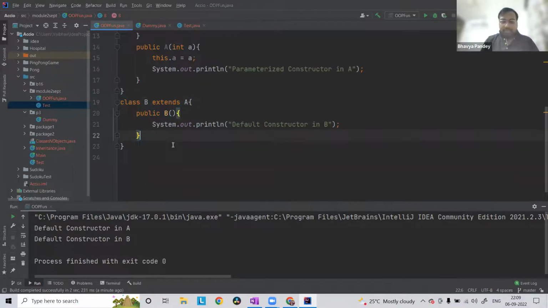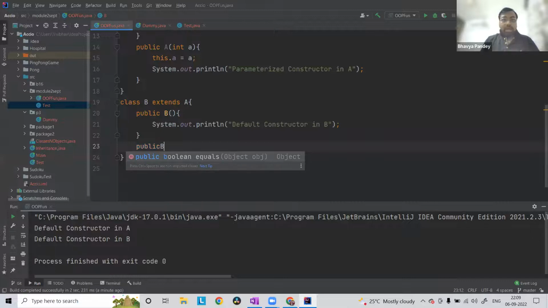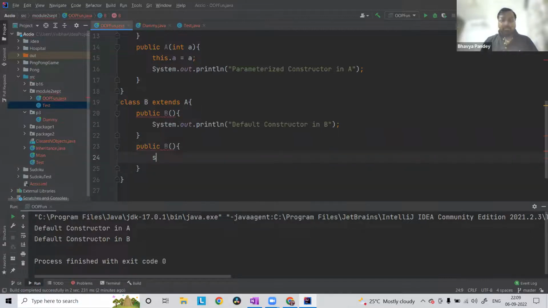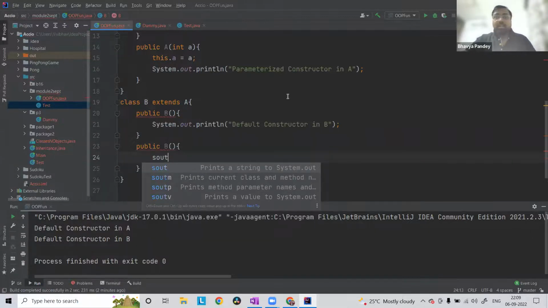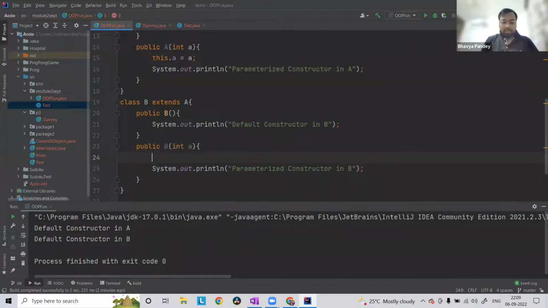Even if I have a parameterized constructor inside B, it's going to receive int a, and it's going to do this.a = a.